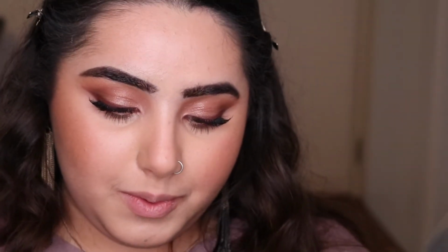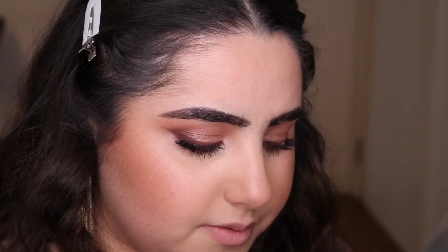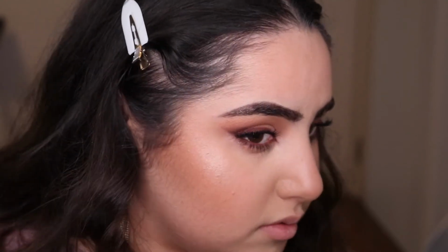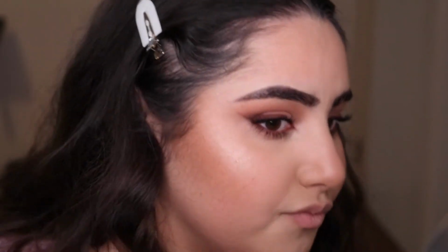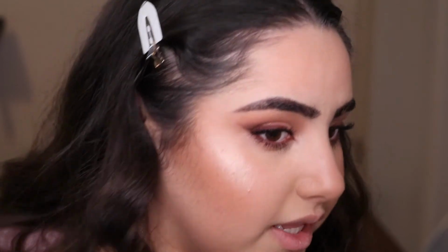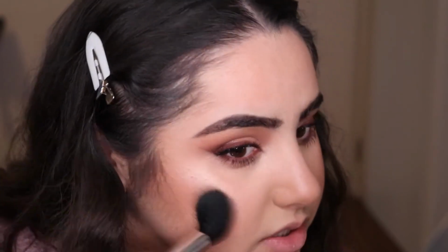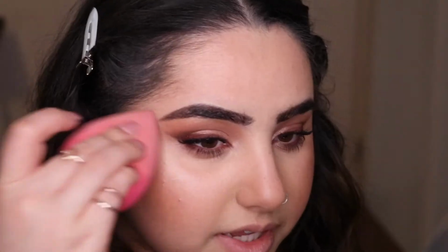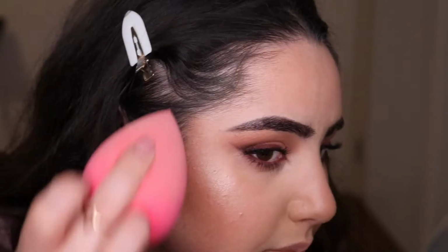Highlighter. Let's go back into the Film Star Bronze and Glow and take the highlight. Now, I don't know, I haven't heard much good about this. I've heard it's just a nice, subtle highlight. I don't think it sits well on that eyeshadow as a blush, but I just think I've laid too much stuff on my skin and now it's looking a bit textured. It looks fine on camera, obviously. I feel like these products were made to be on camera, but blending it out with a blender is actually making it look better, so I'm okay.